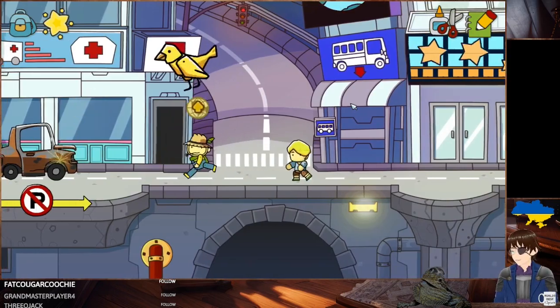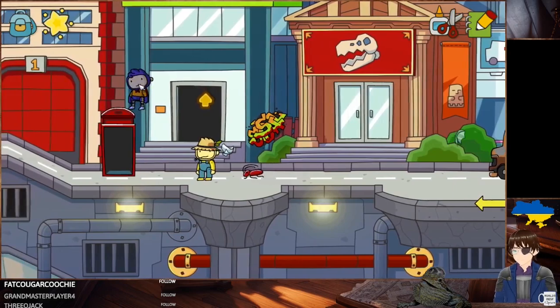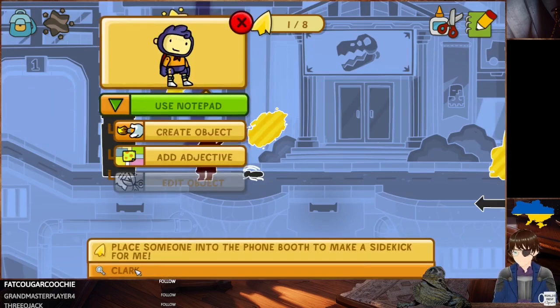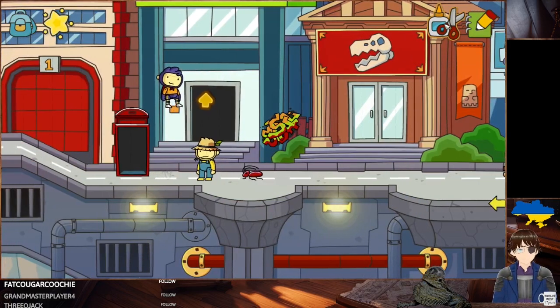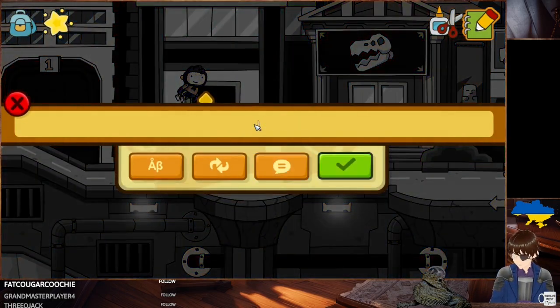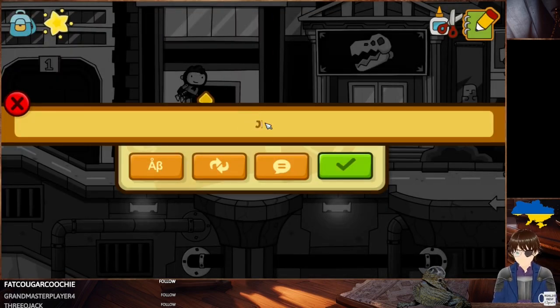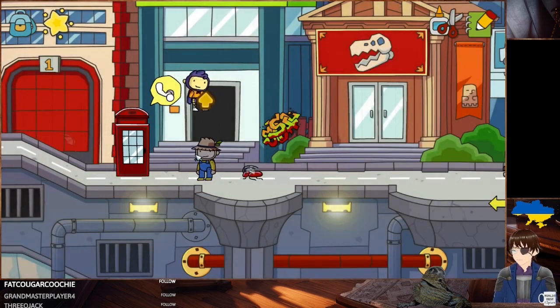But yeah, this game is just a funny little puzzle with a lot of opportunities, and the heck are you? Let's see. Place someone into the phone booth to make a sidekick for me. Okay. Actually, I know someone to put in there. Oh, come on. I know at least one of these you can do. Yep. Get in there, God.